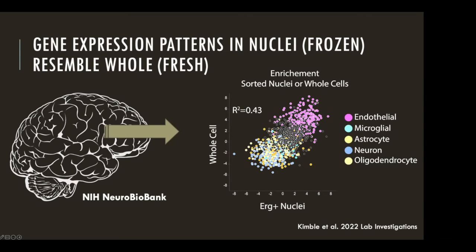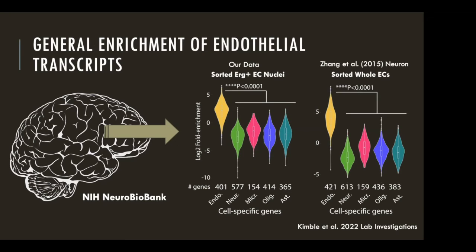You can see that the endothelial cell enriched transcripts are highly enriched in both the sorted nuclei and in whole cells in the benchmark sample that we're comparing to. So we think that this procedure is enriching transcripts just as well as whole cell isolation. We can look at that a different way here. We can look at enrichment relative to the transcripts seen in other cell types. We can see a very strong enrichment of endothelial cell specific transcripts, now looking at bulk RNA sequencing from the sorted population.